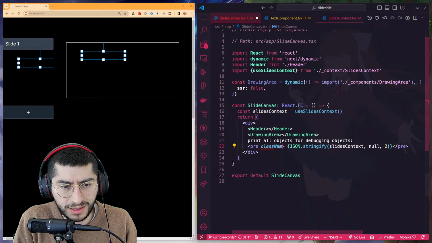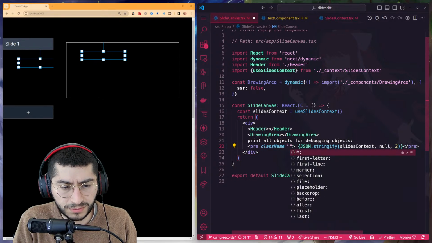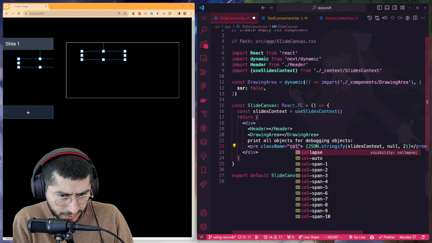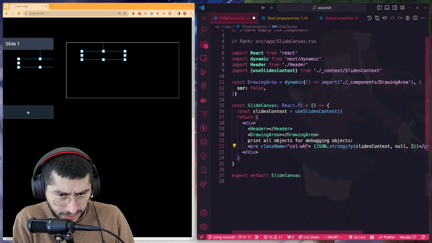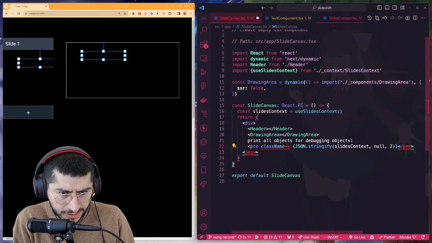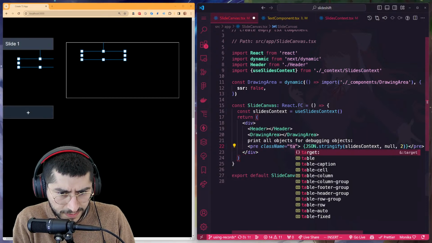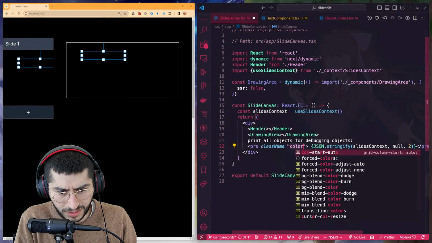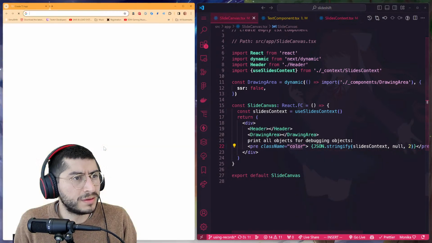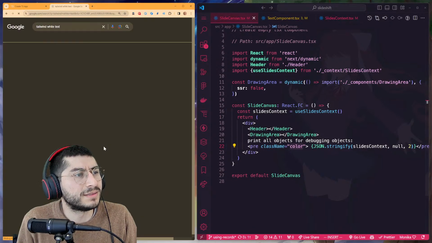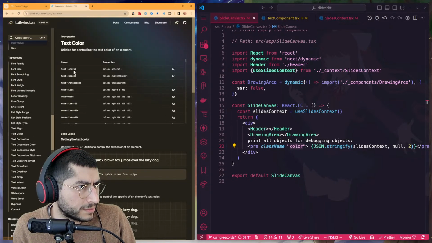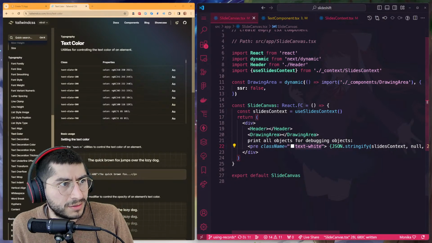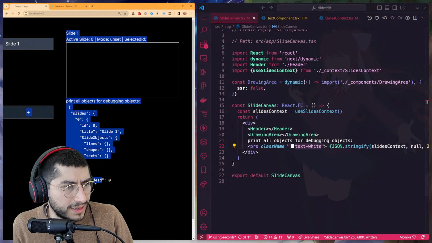Let's do class name. Can I just change it white? I don't know the Tailwind white text. Text white. There we go. Okay, now I can see it.